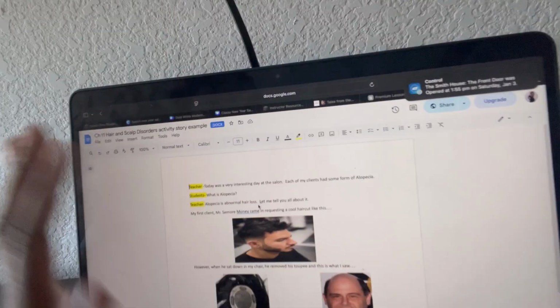It also comes with a teacher example. So when you are getting ready to introduce the lesson, it comes with a little example for you to act out with your students. You have a part, but your students also have a part. It's kind of like an act out. You're going to come in and say, okay, y'all say everything where it says students, let me show you what I mean. So they're going to have a part, you're going to have a part, and you're acting it out, but it's introducing them to the lesson. So it's really cute. And this is also the example, so they'll know exactly what they are going to be doing as well. So it's nice.